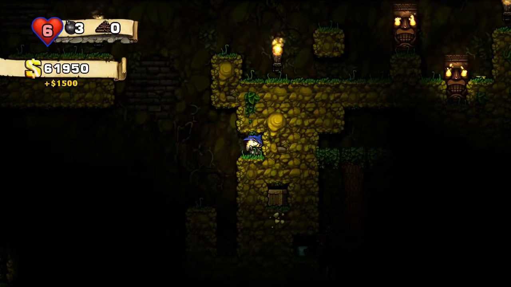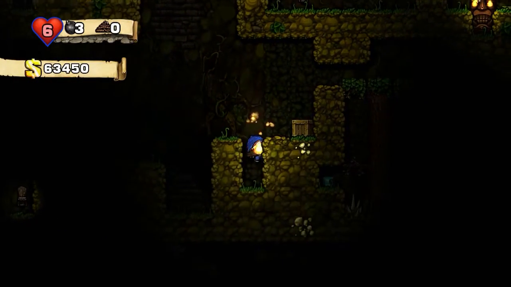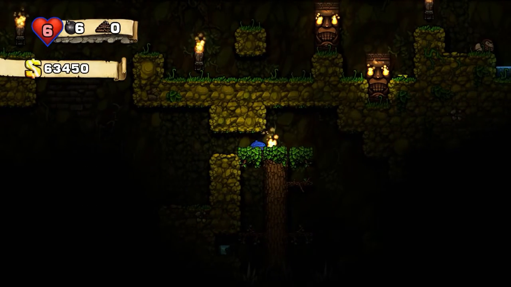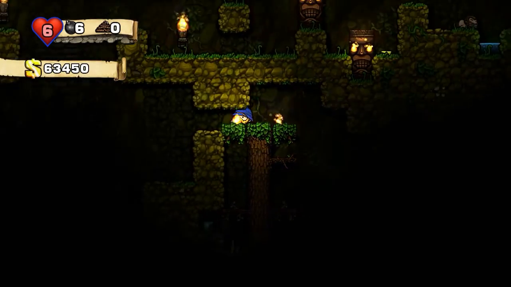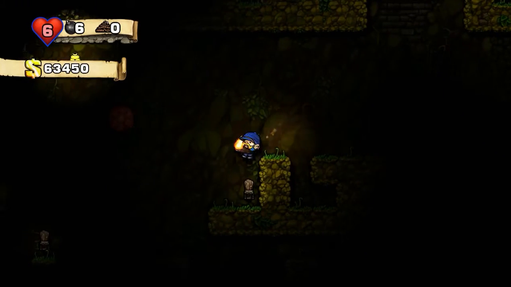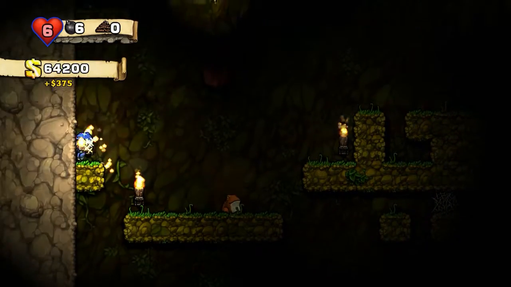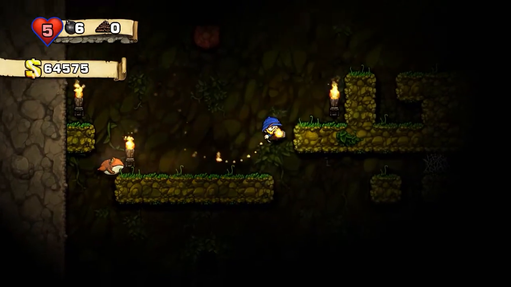Get some diamonds, and I'm gonna get the crate. I think it's almost always worth wasting a bomb to get a crate for all the lovely loot that's inside. I'm not going to go down there because I think I'm going to die on the spikes. I tend to do that. And there's one of those bugs over there. Oh shit, where did you come from, you fuck? Oh, that was completely stupid.